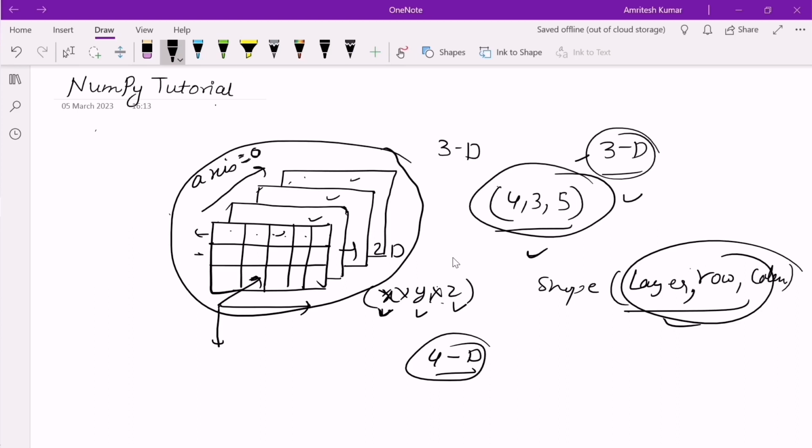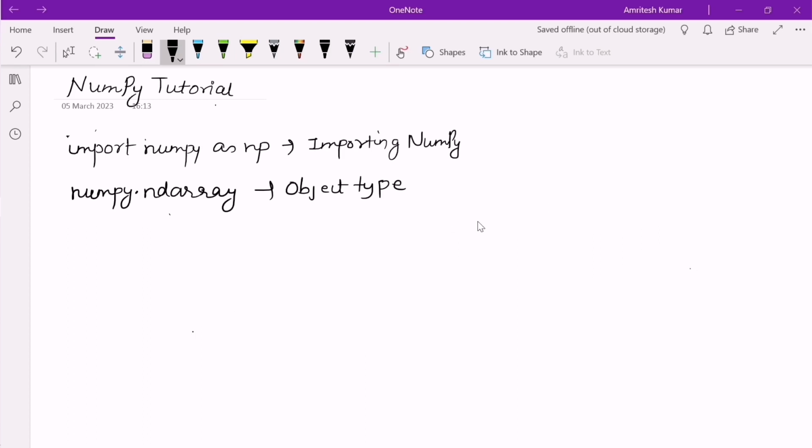For 1D, 2D and 3D arrays. In the previous lecture we studied the concept of classes and object-oriented programming. From there we know that we can create our own objects and develop methods and attributes for that particular object that we have created. In the same manner, NumPy is a library in Python that is built on object-oriented programming.